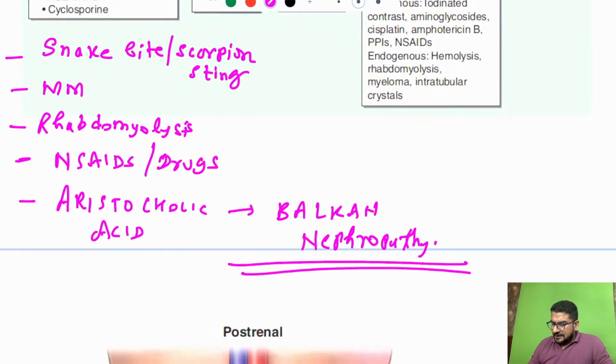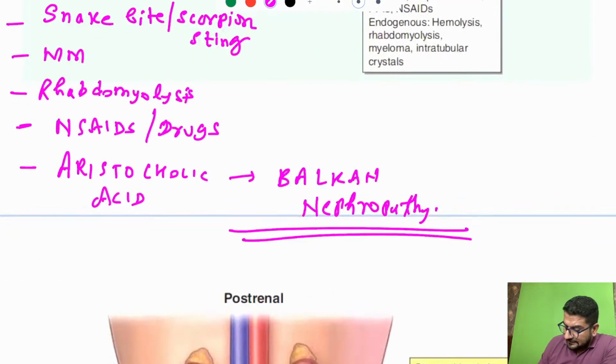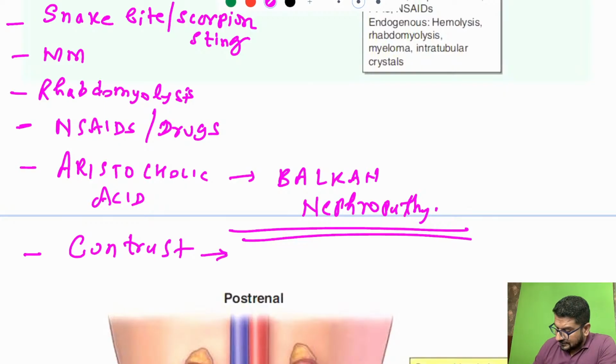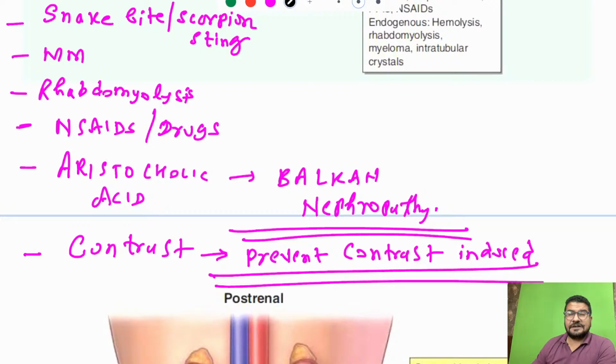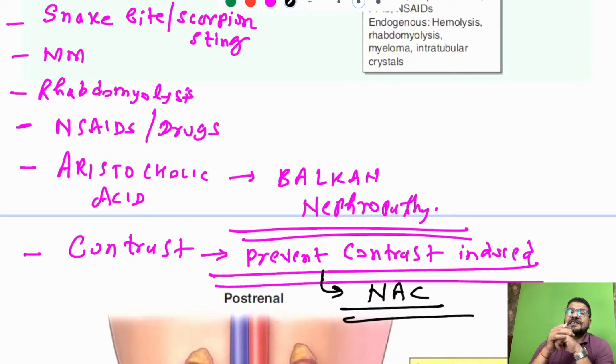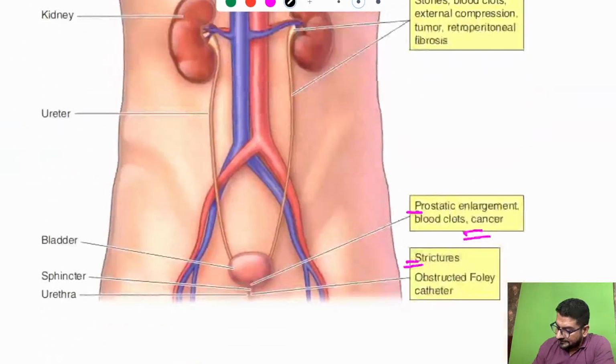Right? Now remember, this AKI can also occur after contrast. तो ये भी important है. Any contrast can cause AKI. So they ask you which drug will prevent contrast induced AKI. Just I want to convey two things here. देखो, डायबिटीज़ को कंट्रास्ट इंजरी के चांस ज़्यादा होते हैं. ये भी question आ चुका है. Diabetes patient will have more chance. And which drug will prevent? It is N-acetylcysteine. N-acetylcysteine is a drug which will prevent contrast induced nephropathy.